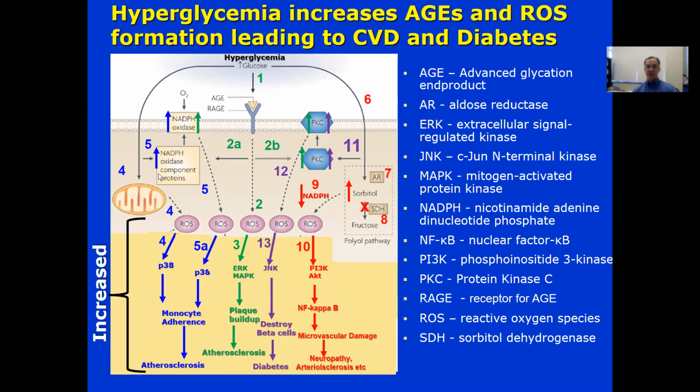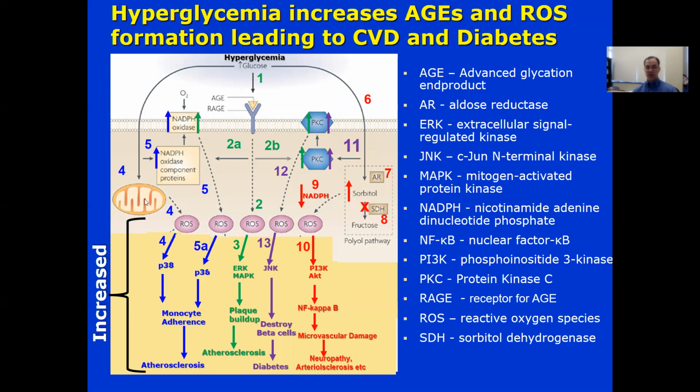The second pathway is the blue pathway. We're still working on atherosclerosis, but you notice that hyperglycemia is now going to be affecting the mitochondria within the coronary artery intima. Well, this hyperglycemia is going to cause the mitochondria to produce more reactive oxygen species, which is going to upregulate a protein called P38. P38 is then going to cause an increase in the monocyte adhering to the endothelial layer of the coronary artery, and then that's going to cause atherosclerosis to build up there in the coronary artery intima.